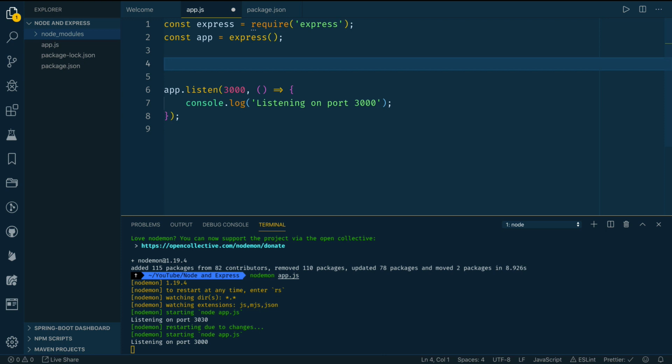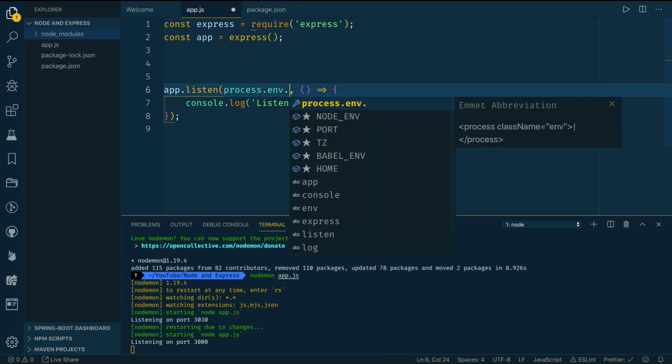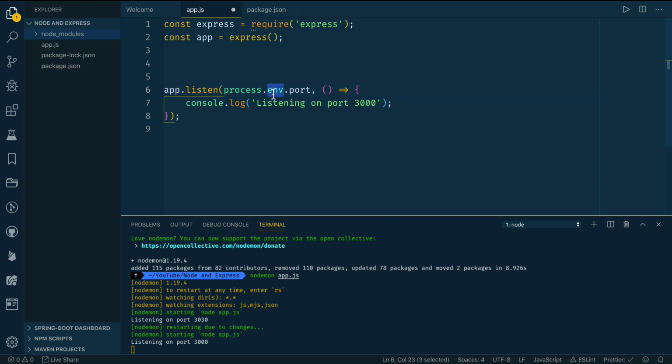One of the things you will want to know is that right now, I'm basically hard coding this port of 3000. I'm not going to get into deployment of Node applications now, but when you deploy your Node application to a host like Heroku, for example, which is a great one to take advantage of, you don't really hard code the port. You want to use the port that they give you because you don't know what that port is going to be. So you need to take that port from Heroku. What they're going to do is put a property called port inside of an environment variable. In Node, the way you access that is through process.env and then whatever the variable name is. In this case, it's port.